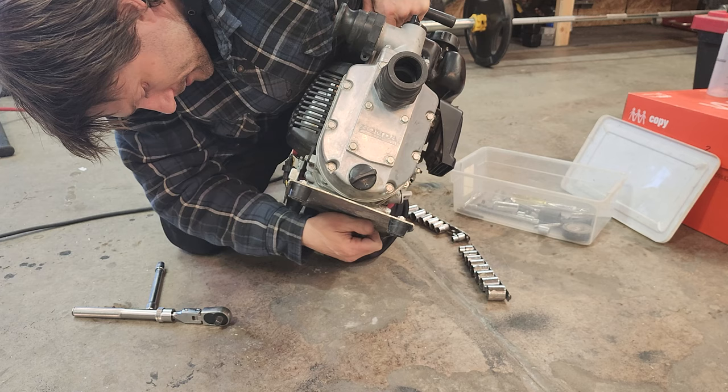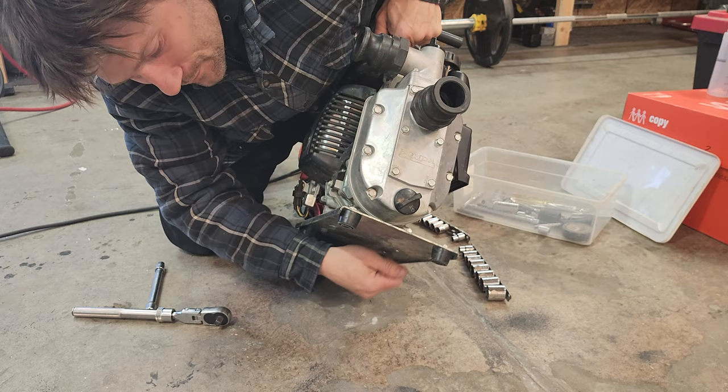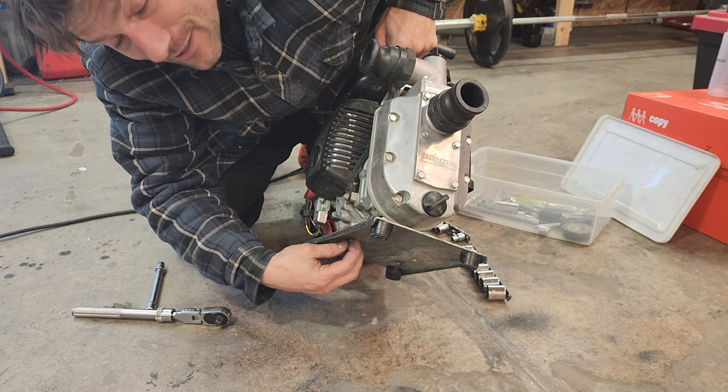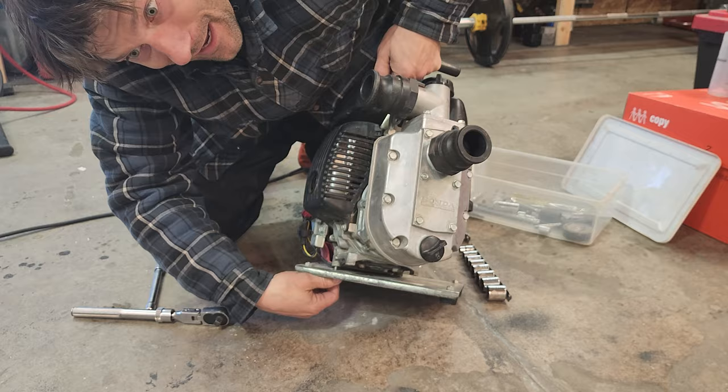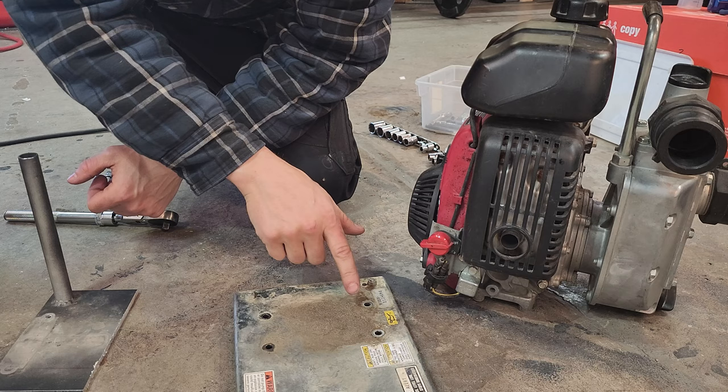Love how these are completely not seized or rusted into place. It's been running by the side of a river. 2013, 10 years ago I bought this thing. I wonder if they have anti-seize in this or if it's just the way bolts into aluminum work. Very nice. I wonder how much gold is in all of this river sand.